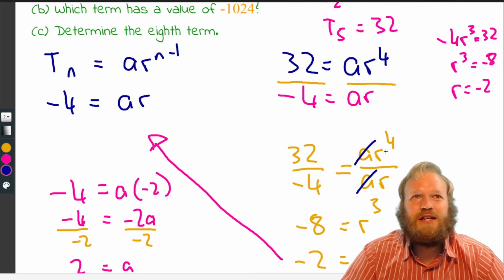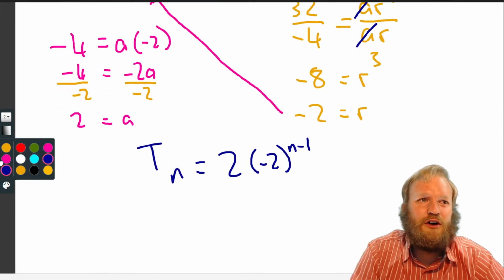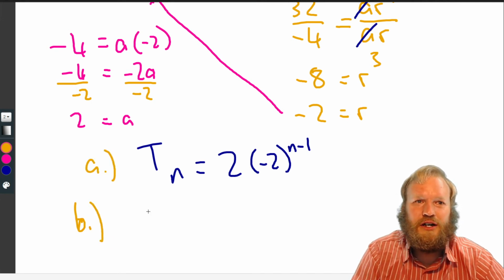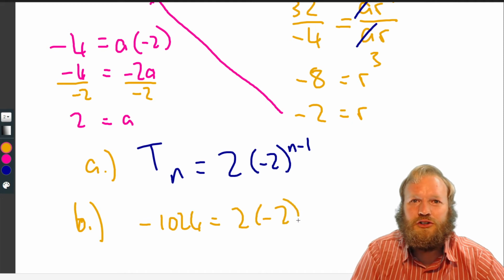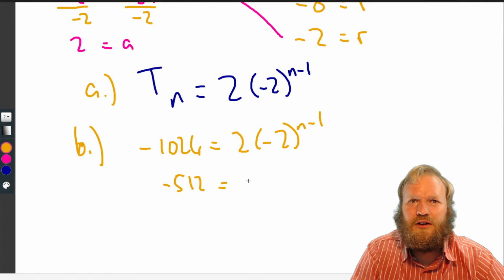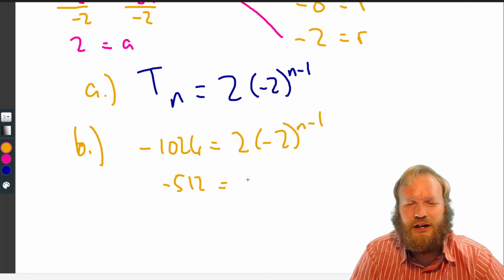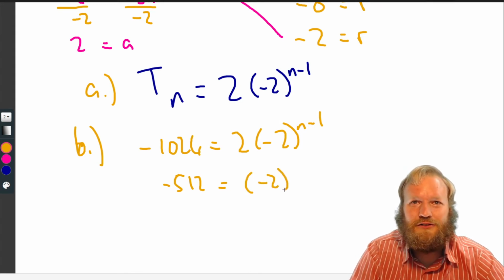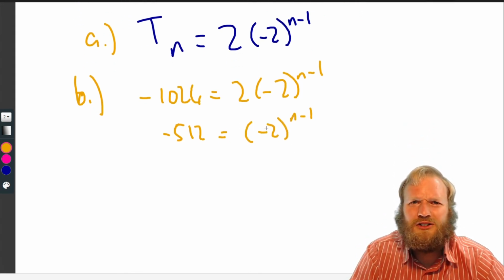Well, then we've done these types of questions. Which one has -1024? So this is question B. This was the answer to question A. So -1024 equals 2 to the minus 2 n minus 1. Divide both sides by 2. Are you getting a bit comfortable with this, kind of working out which one has an answer of what? Hopefully. So we've got -2 to the n minus 1. So -2 to the what gives you 512?